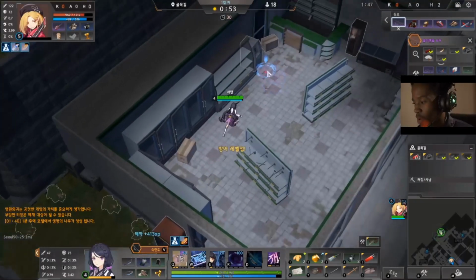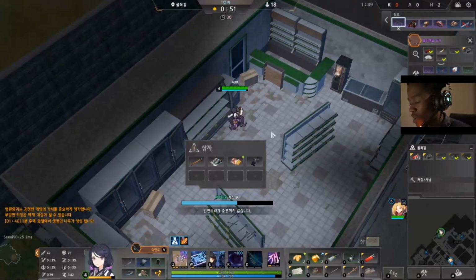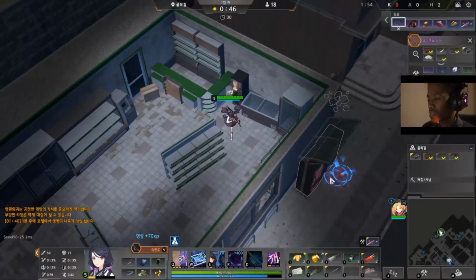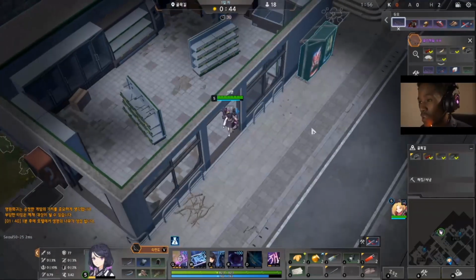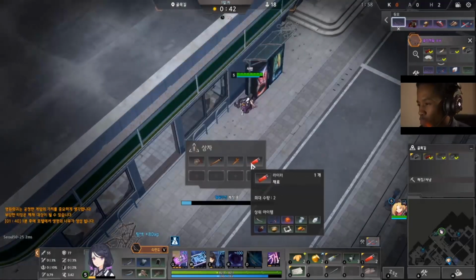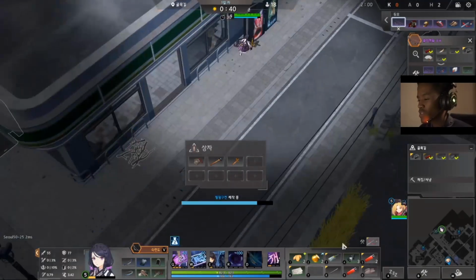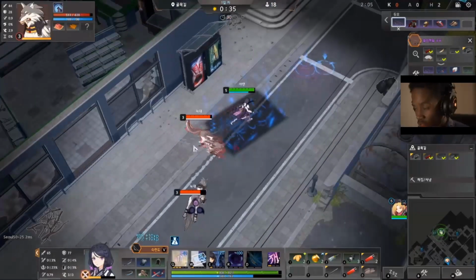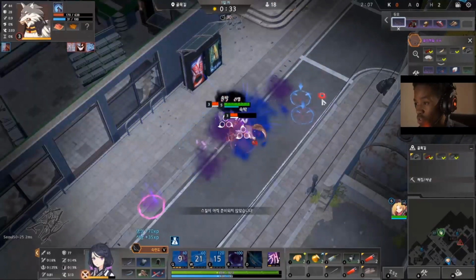The main item we're going for is the elemental bow, guys. So the elemental bow gives you 60 attack. It gives you a little bit of movement speed, like 0.1, 0.13 movement speed, somewhere there. It gives you healing reduction, and it also gives you 45 extra normal attack damage.